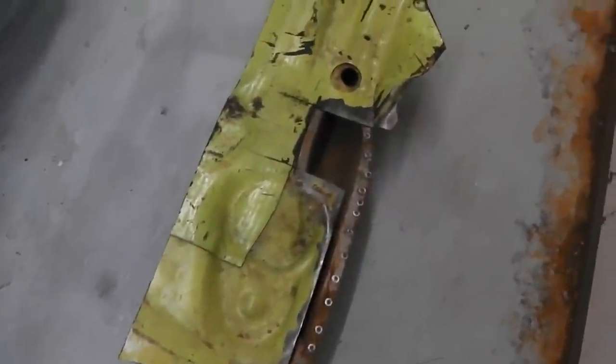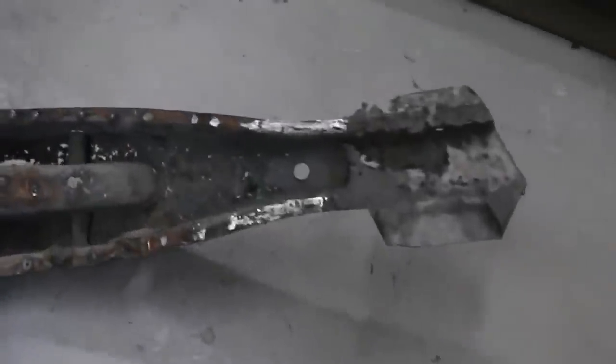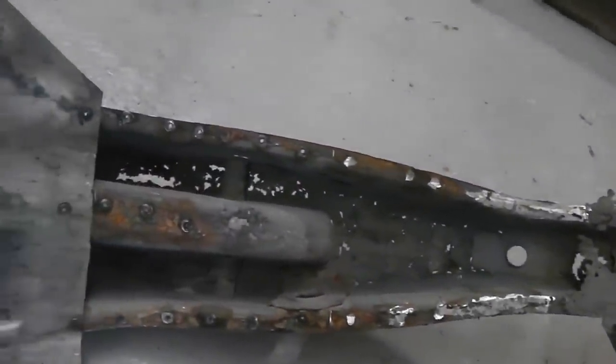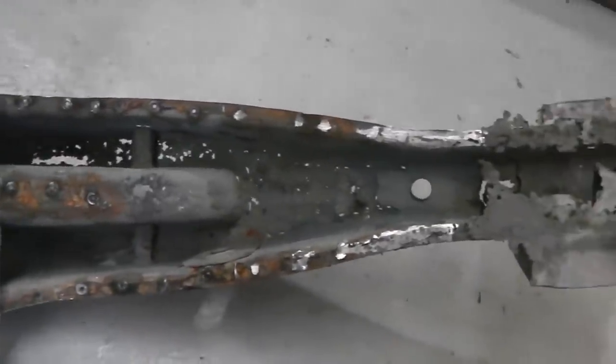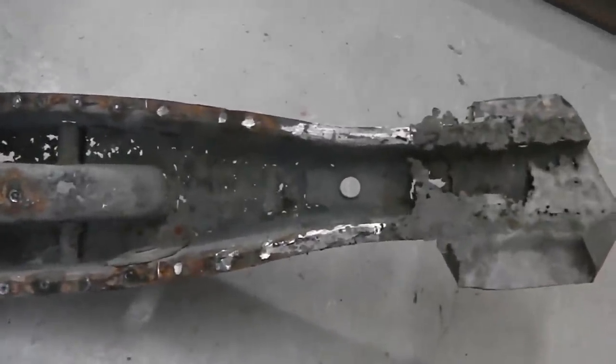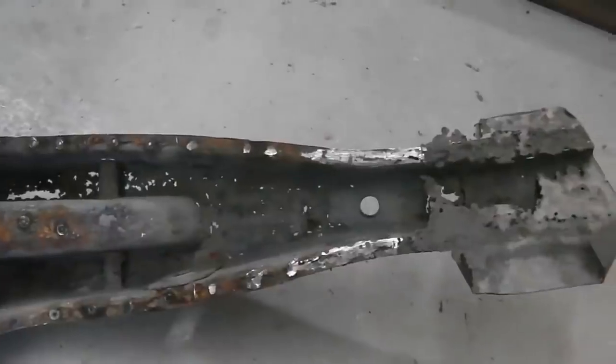Sometimes you come up against a few problems with parts, and here's one of them. I mean, that's just like a sieve. Look at it. It's no good. You couldn't even start migging each individual hole up. You just end up with a mess. If there was just a few holes, I'd have accepted that and plated and repaired. But it's just too much, and they're just the holes that have gone through.